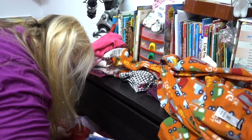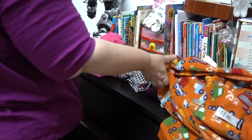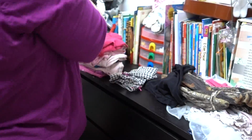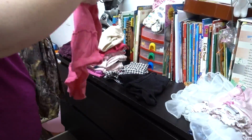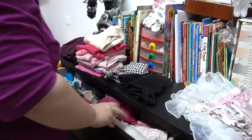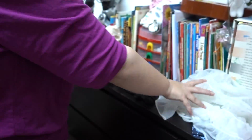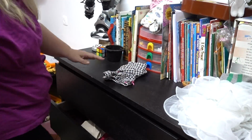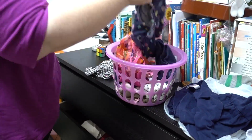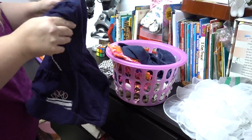But in the end, I got rid of so much stuff out of these rooms. My husband was with the baby while I was doing this, but she did come in the room for cleaning out the toys because she missed her mommy, since I was doing this all day. But it was totally worth it because I look back at this video and I'm like, look at all this stuff that we just don't have anymore.